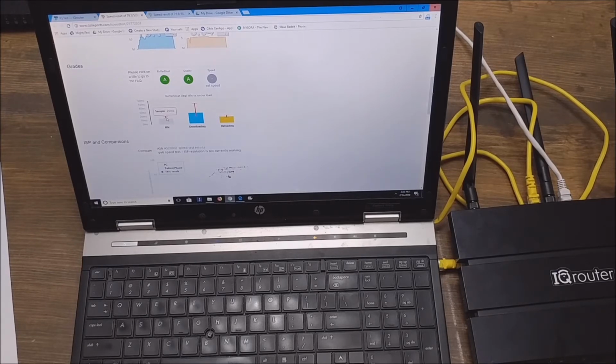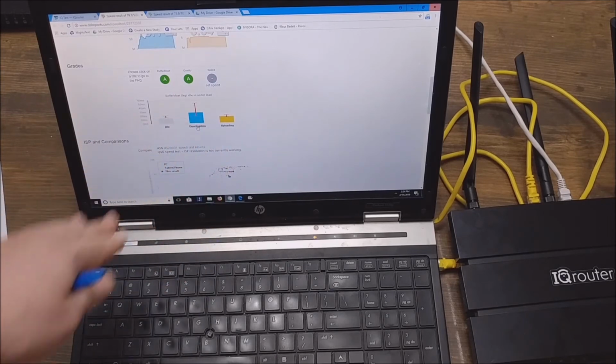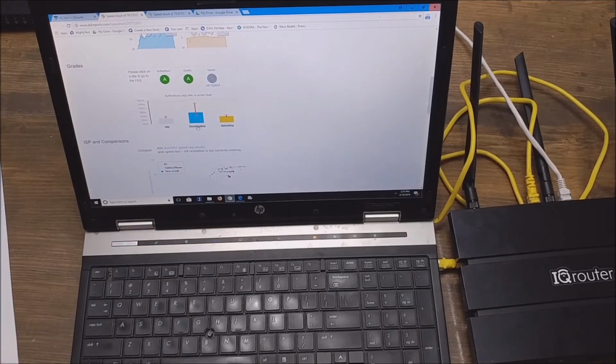The sample is 20 milliseconds for idle latency, and 14 milliseconds is the minimum. So the idle latency when it was loaded previously was 594. That was the idle latency when we were doing our tests on the other router. 51 milliseconds is the sample for downloading versus 776 previously. And 20 milliseconds versus 63 milliseconds on the latency for the uploading. There we go. So you can see drastic improvements in the latency and the buffer bloat versus the old router. This is an incredible difference here.